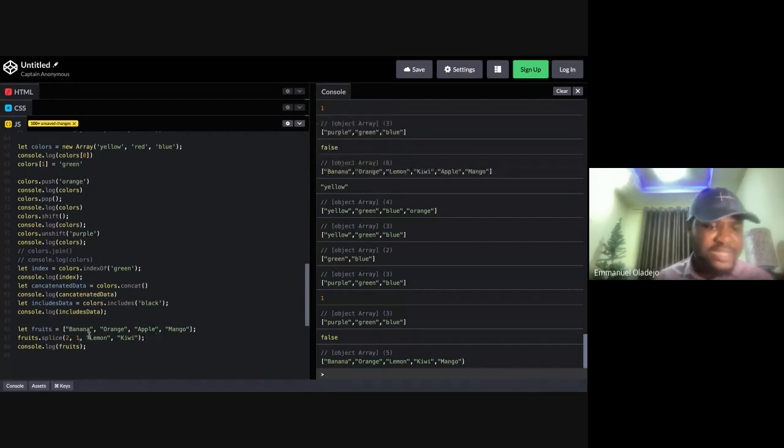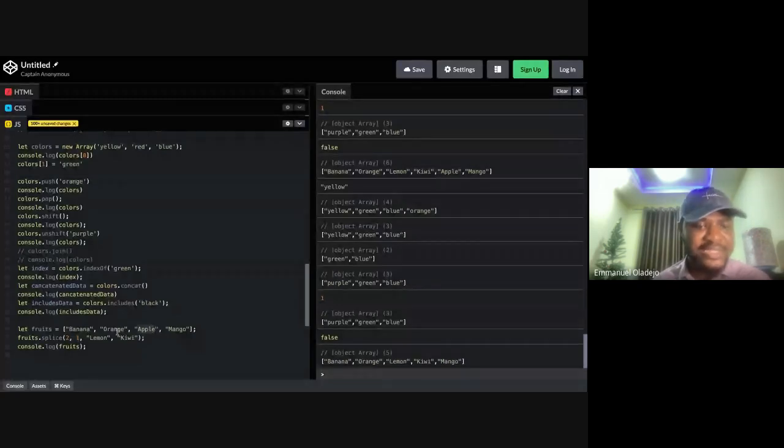Okay, let me repeat that again. So, we have fruit.splice. This position is telling us about position. Start from position 2 and then delete one item, which, by the time we say 0, 1, apple is position 2.